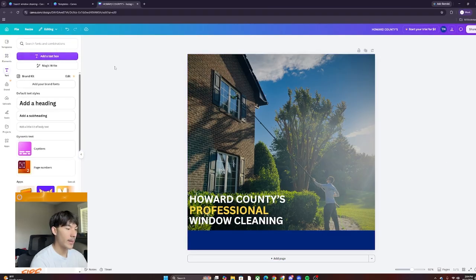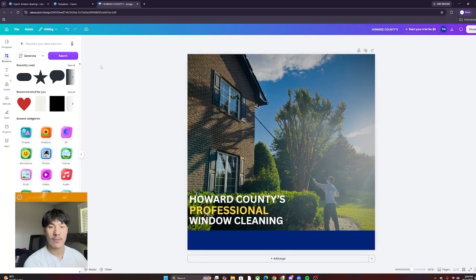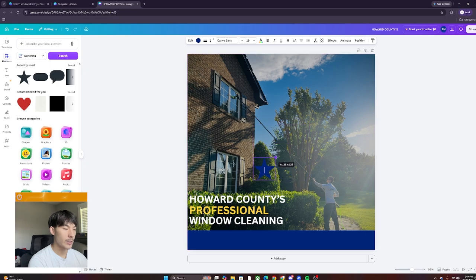So let's do some stars. If you have Canva Pro, you can just look up Google reviews, copy that image, paste it in here, and then remove the background. If not, you can just add the reviews yourself. It's not that hard. Bring these down, obviously make them yellow.